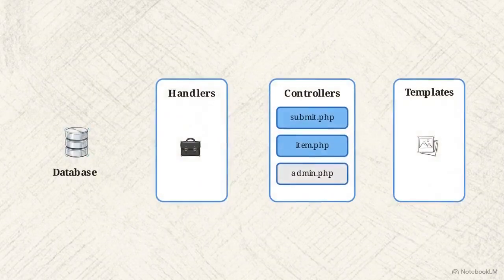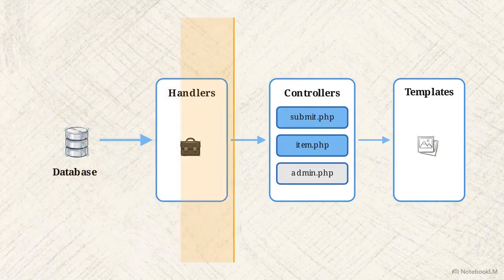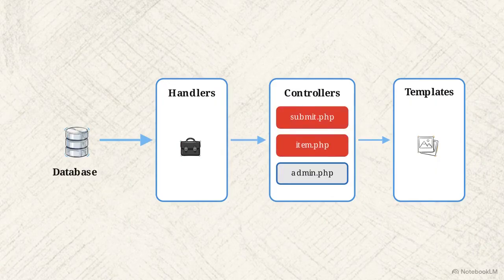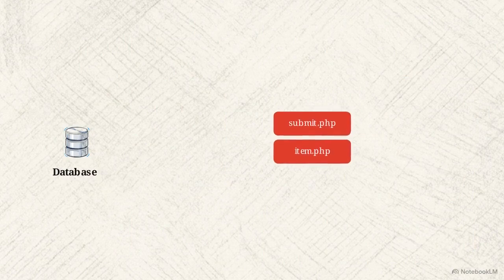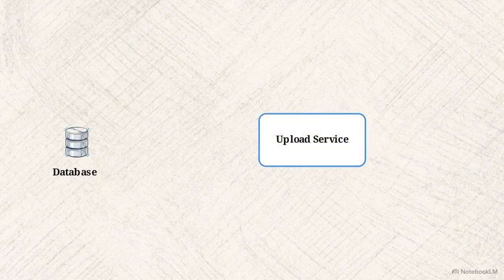Pulling back, we can now audit this full-stack pipeline diagram as a complete end-to-end system. However, a structural audit reveals legacy bottlenecks. First is a fractured approach to file management, highlighted by these red controller nodes. Modernizing this system requires ripping out those scattered upload nodes and centralizing them into a single upload service.